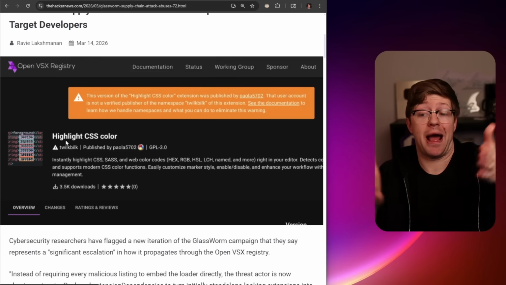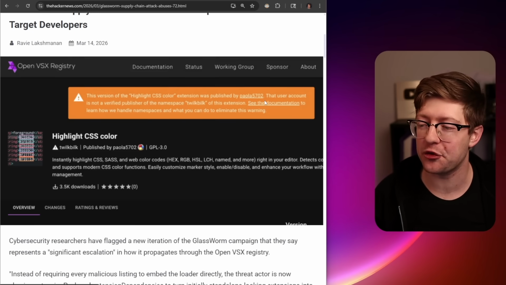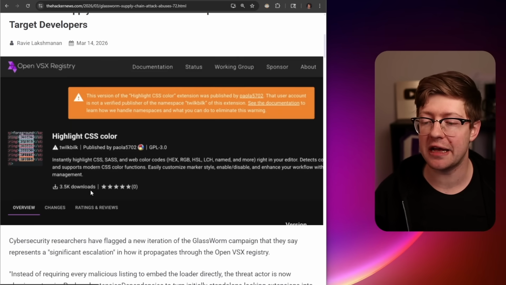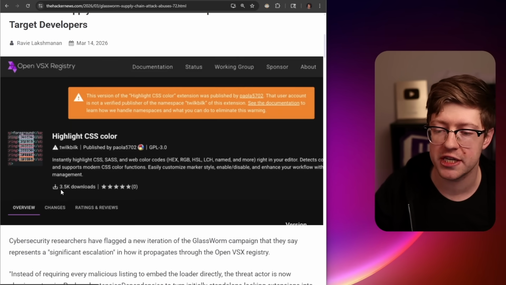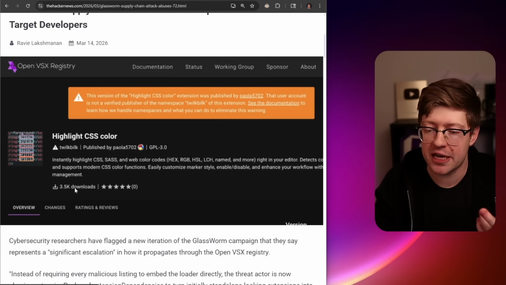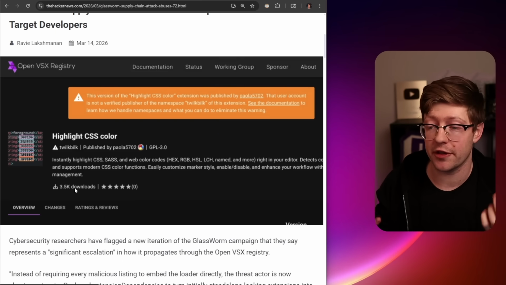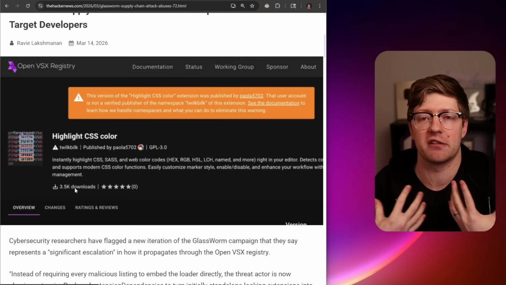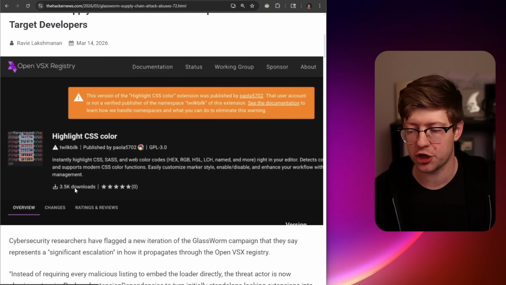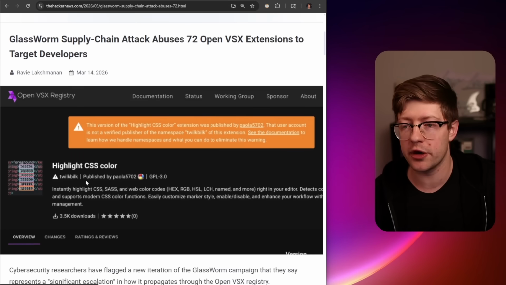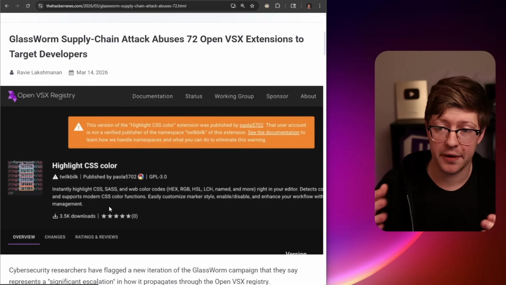Also, if you're going to be downloading packages from OpenVSX, if you see a non-authorized publisher and a repo that has maybe 4 or 5 stars, or stars that are not proportional to the download amount, maybe don't install that. That being said, I think downloads and ratings together is probably also not indicative of trust, right? It probably is easy to spoof a rating or to spoof download numbers. I'm not really sure, but in either case, just watch what you're downloading. Maybe you could audit the packages before you use them. It's not the easiest thing to do, but it is an easy way to make sure you don't get hacked.